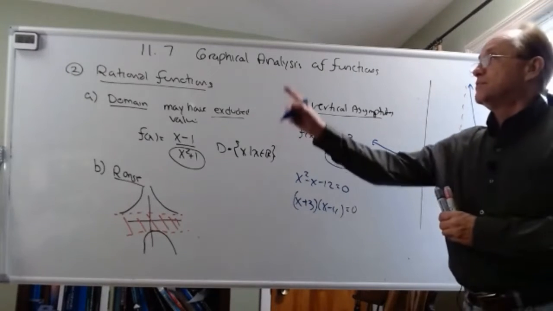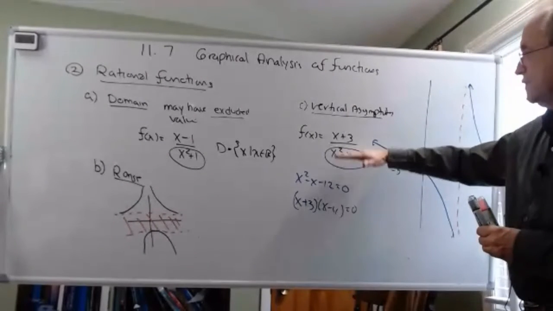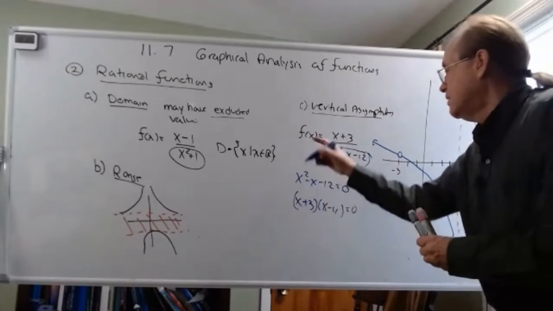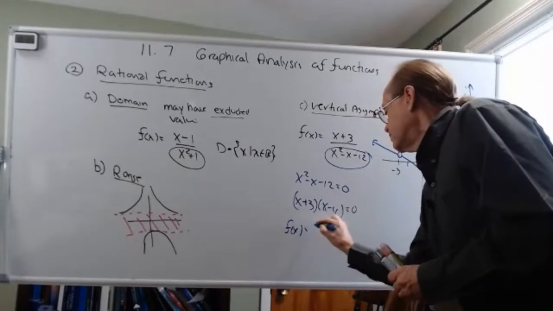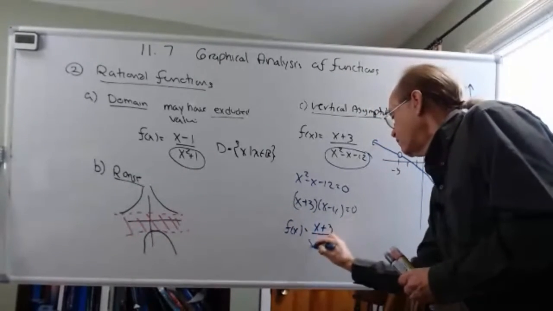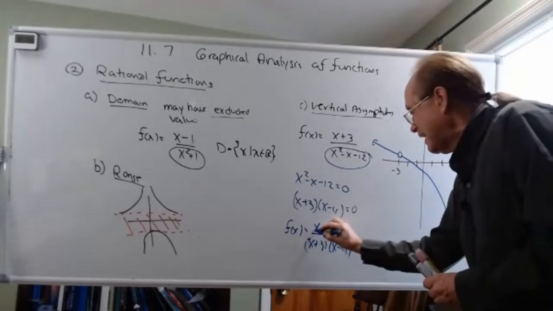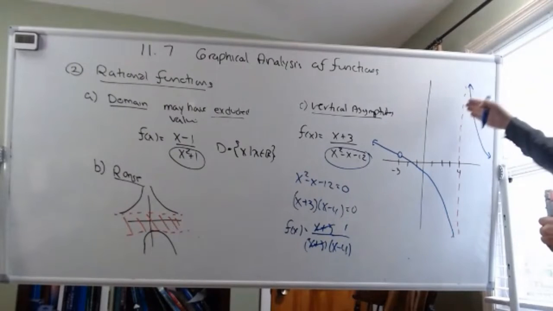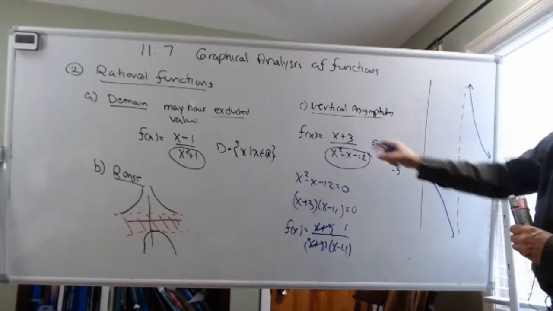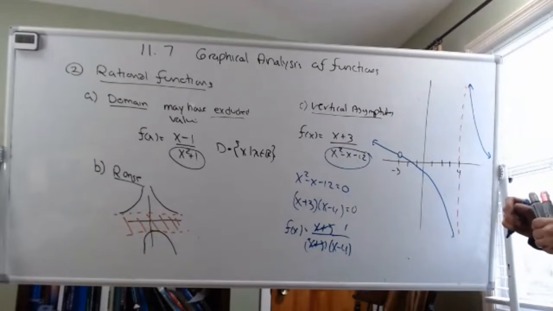So vertical asymptotes are an important feature of rational functions. And how do you analyze it? Set the denominator equal to 0. If it's an excluded value, then I have this. For example, I factored the denominator, so I get f of x equal to x plus 3 over x plus 3 times x minus 4. And that factor cancels out to give me a 1 over x minus 4. So this graph looks a lot like 1 over x minus 4, but the original function has that little point that you canceled out here, a little hole in it.